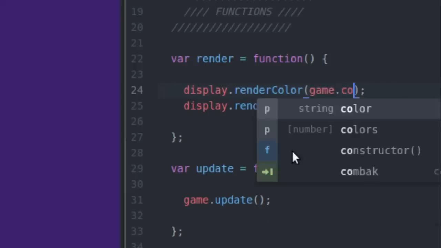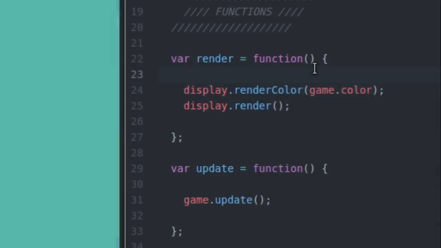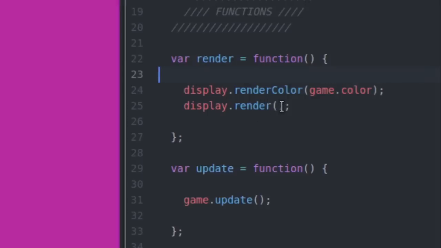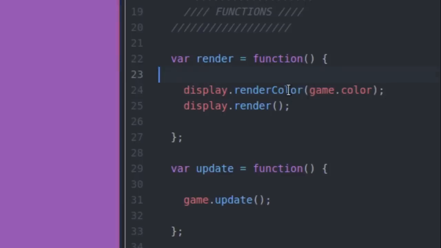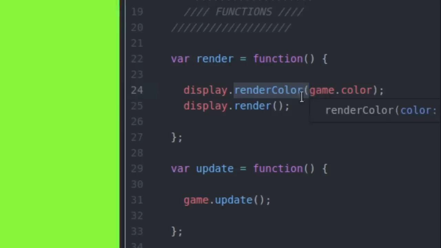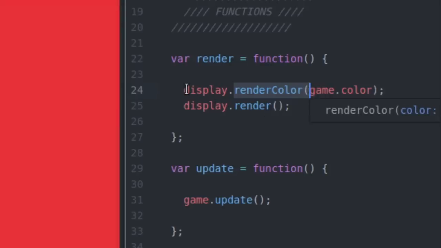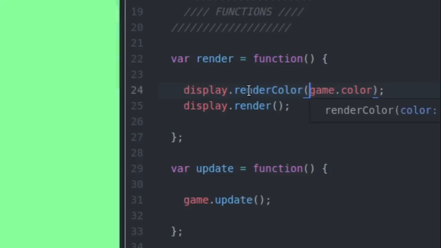With this method, the MVC approach, you don't actually have to have any internal references to any other components. The display only has references to itself inside of itself. The game only has references to things that it controls. So how do they communicate? They communicate just like this. They communicate through public methods. So display can only communicate with other objects like game and controller through public methods that it has.